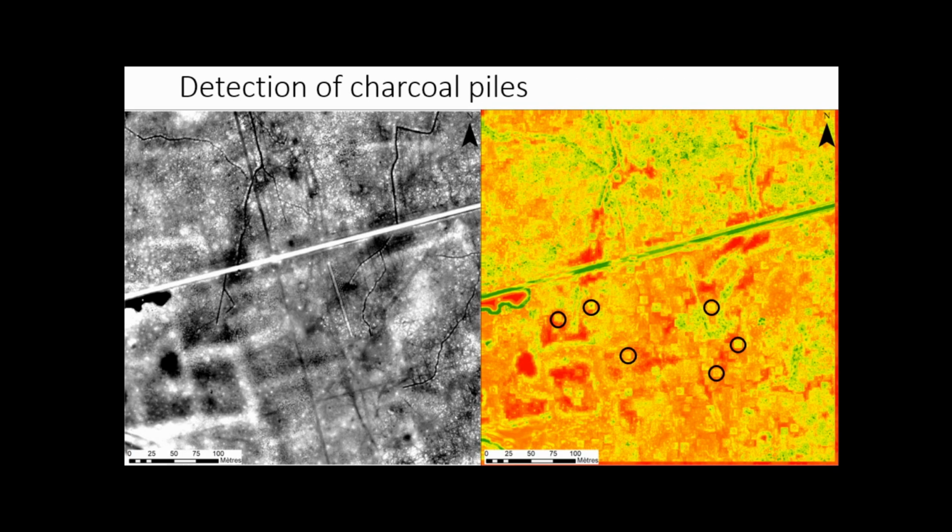Now, what happens if you try to use the software somewhere where there is a lot of noise, with small elevated mounds everywhere, like on this image? This is where I think the software really starts to show quite a lot of potential. As you can see on the right, every little elevation on the LiDAR DEM is considered a potential charcoal kiln, as shown in the yellow or green dots in the middle.